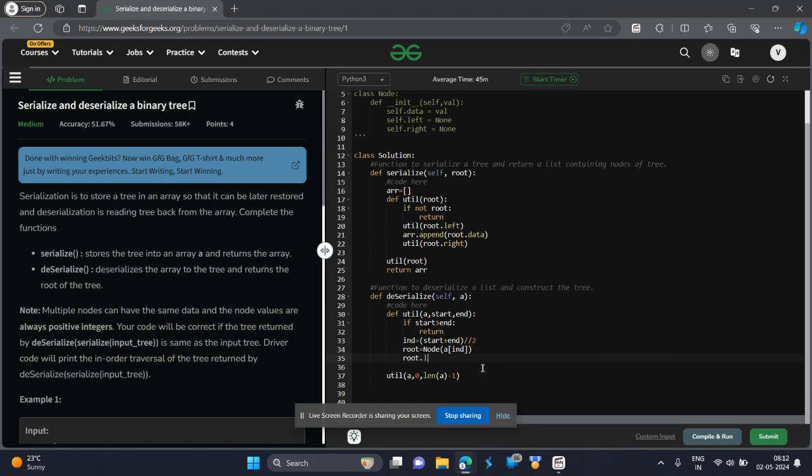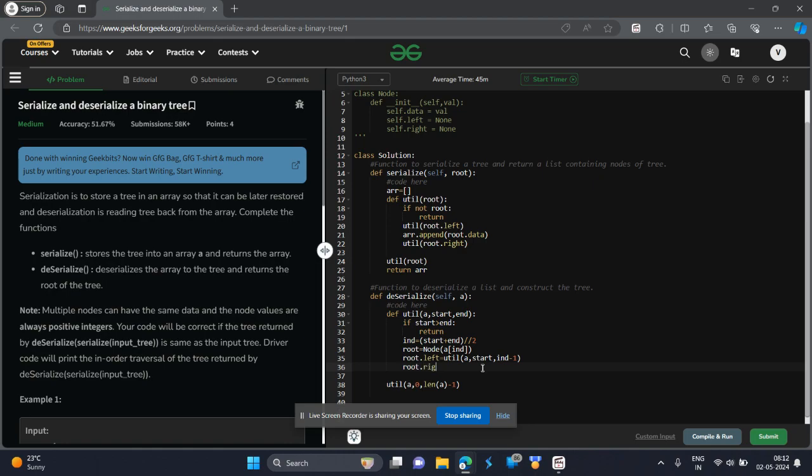Then how will we do it for the left subtree? Similarly, we'll call our function recursively with the left subtree, but this time start will be the same, while the end will be index minus 1, where index is the middle index which we have calculated, because that index element is the root.